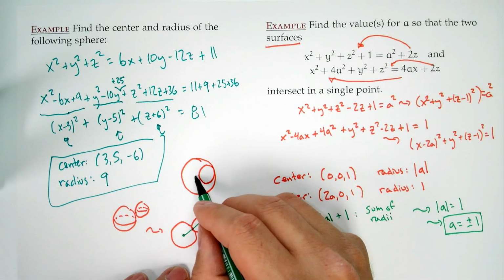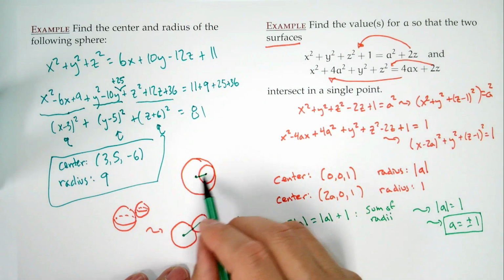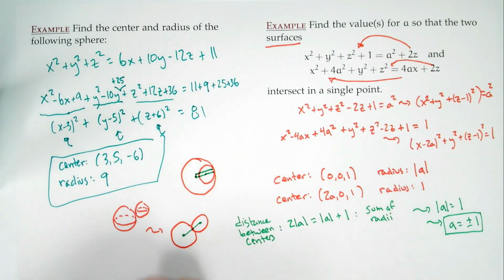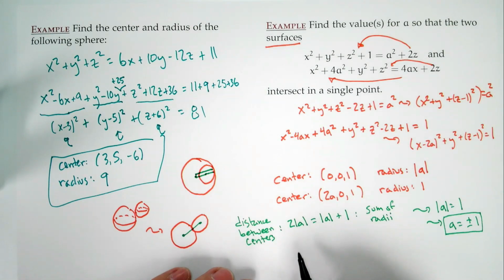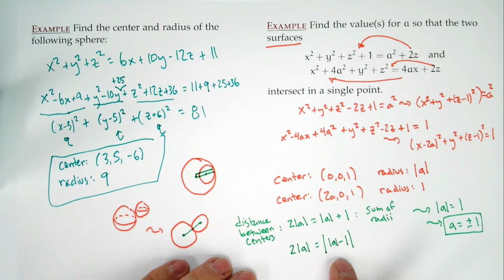All right, so what needs to be true in that case? Well, in that case, if I look at the distance here between the 2 centers, that's the same as the difference, taking the large distance, subtract the small distance, of course. What does that mean? You look at the absolute value of the differences of the lengths. So what's the distance between the 2 centers? Well, it's still 2 absolute value of a. So this has to equal absolute value of a minus 1. In other words, this is the difference in magnitude of the size of the radii.